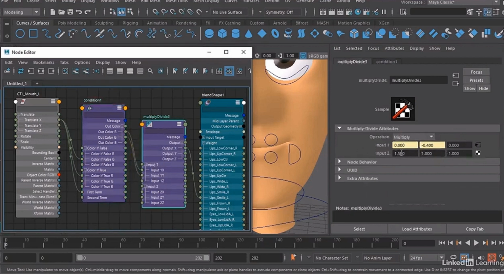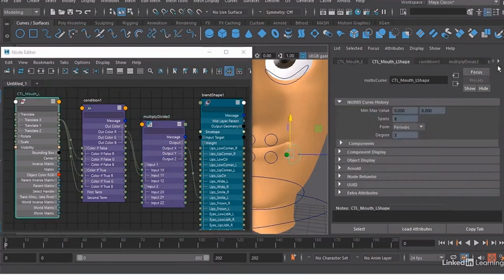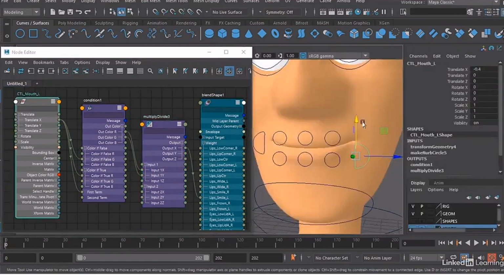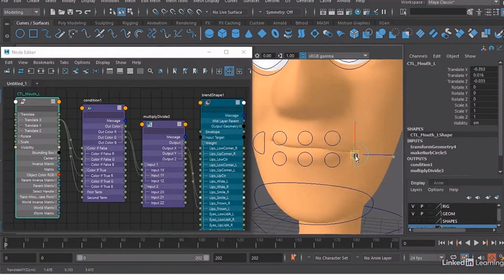Instead of multiplying by 1.5, I'm going to multiply it by negative 1.5. In other words, we're going to flip this around, because this value is actually going negative, but we want it to control the blend shape in a positive fashion. So I'm going to take the output of Y and put it into frown left.